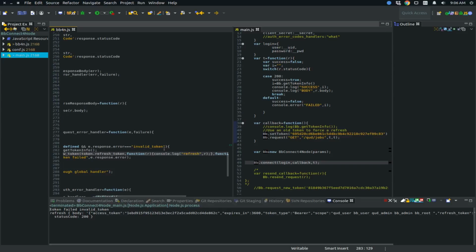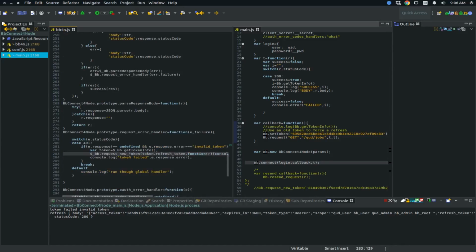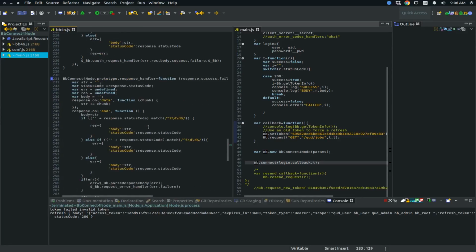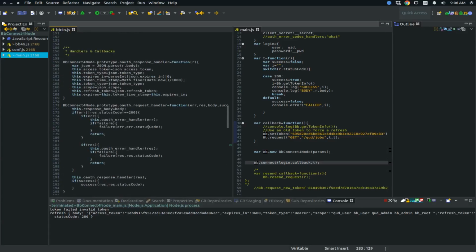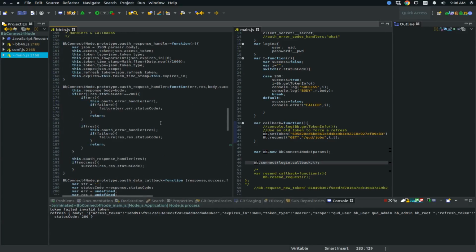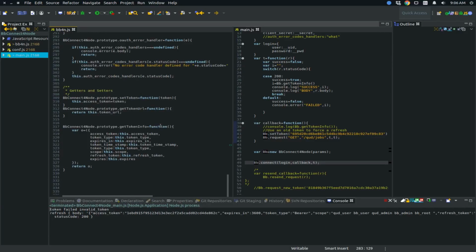So then once we have the refresh token, we need to force the token itself to be set inside of this object here. So let's go to our refresh token. Let's see what it's called.